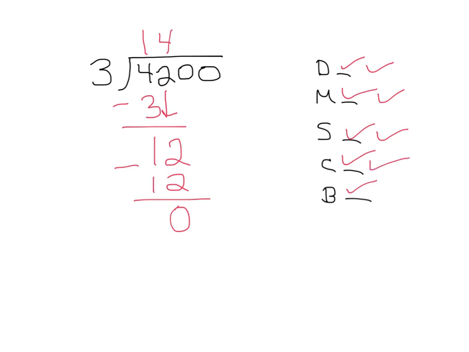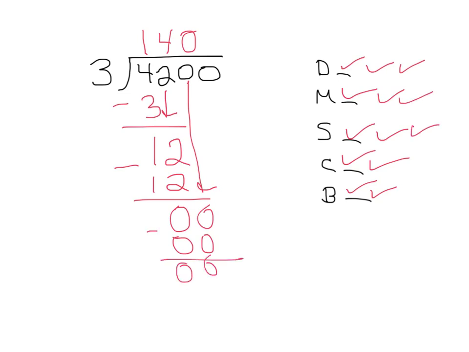I'm going to need to bring down all of these numbers here. So I bring down the 0. And then I divide. 3 divides into 0 0 times. And I multiply. 0 times 3 is 0. Now I subtract. 0 minus 0 is 0. And I check, is 0 smaller than 3? Yes. And now I need to bring down, because I've got to bring down all of these numbers.